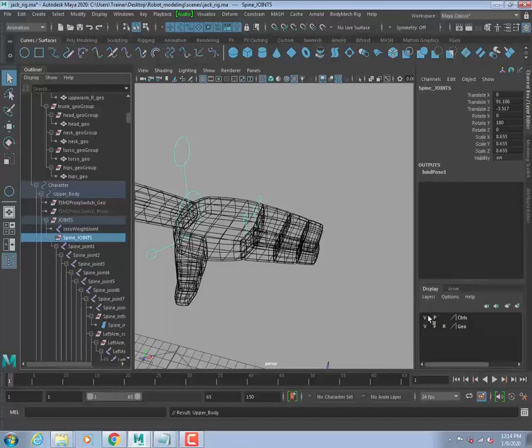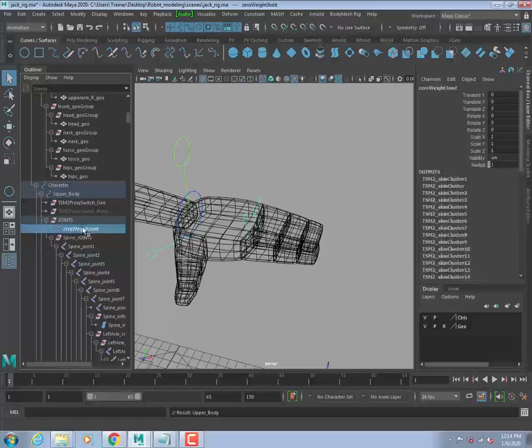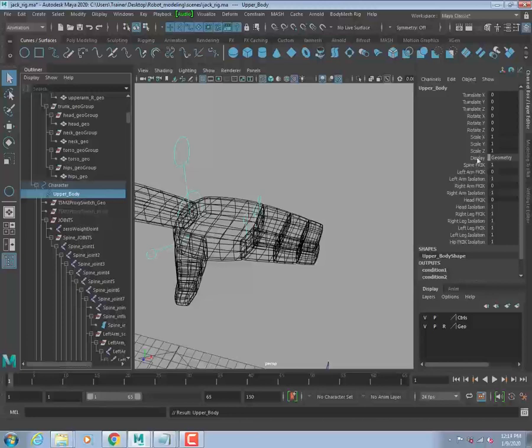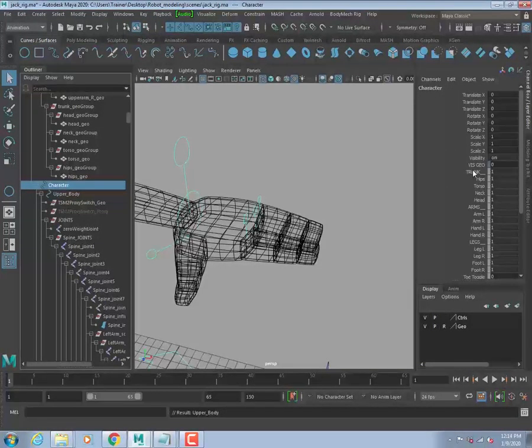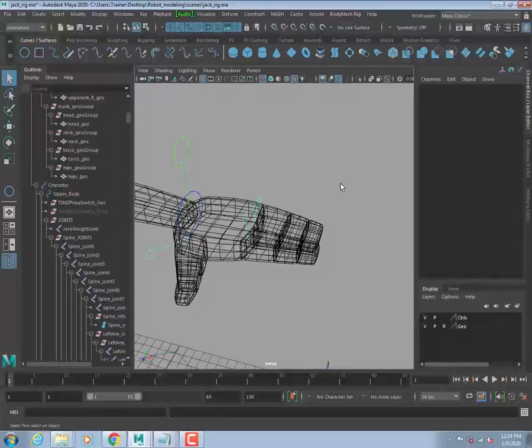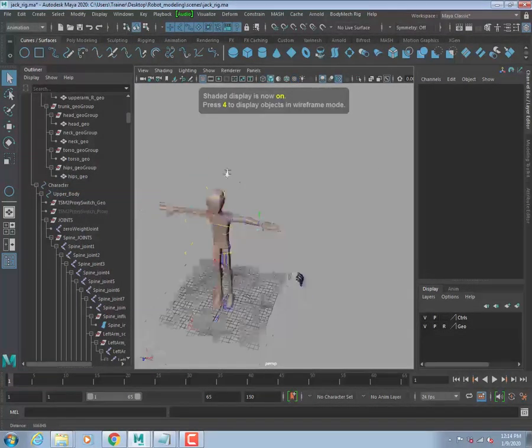Sometimes the way they build it, we have to figure out how to show the joints and all that. They'll hide it somewhere, I don't know where. Not sure. Leave it.